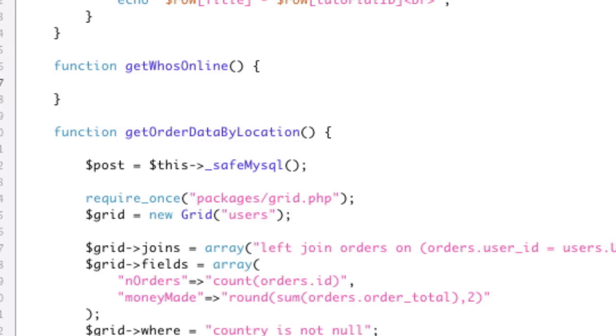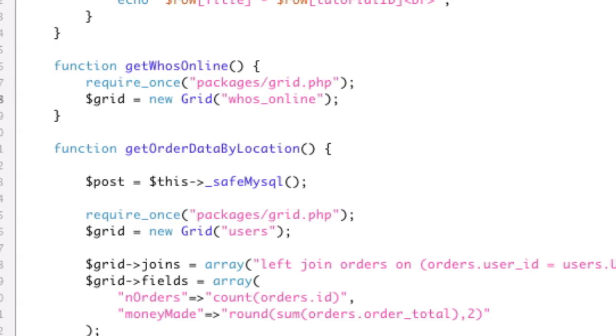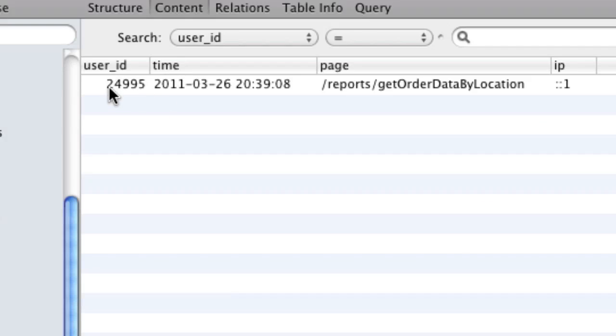Since we're using OpenJS Grid, we're just going to require our grid file. We're going to make a new grid, and we want to use the table who's online, just like that. Then we want to do something extra special because we don't just want the user ID, right? So let's go back to here. We don't just want this user ID.